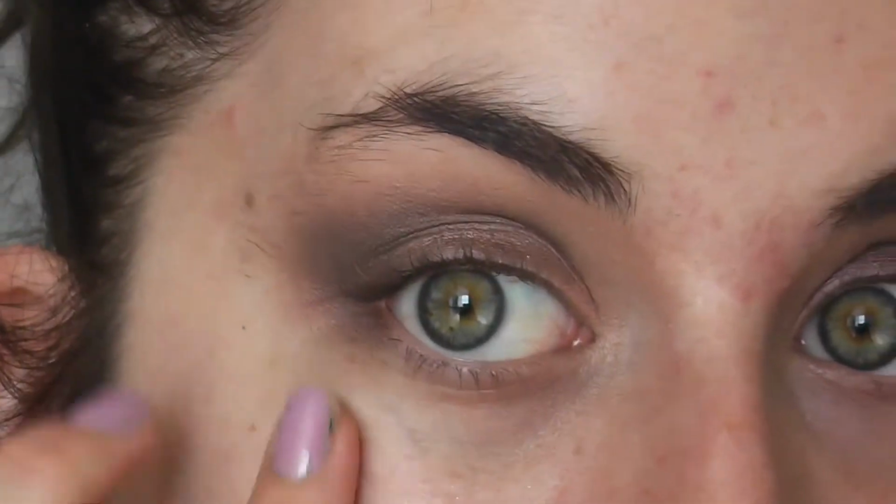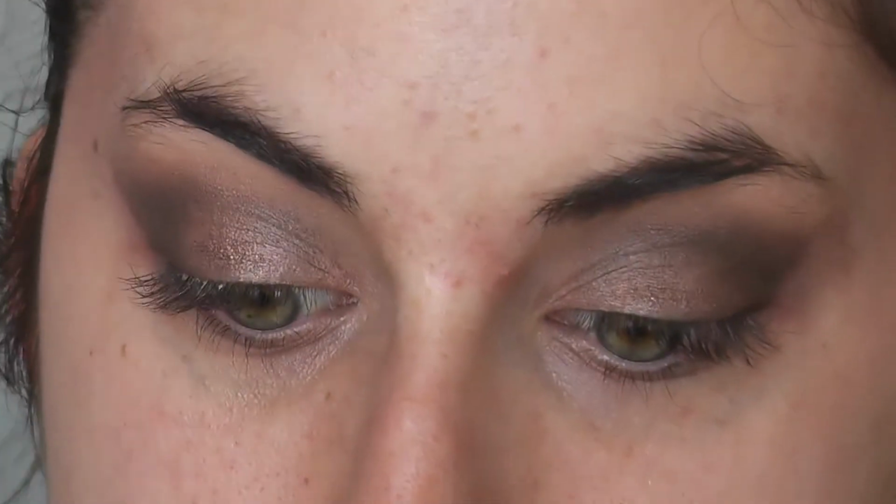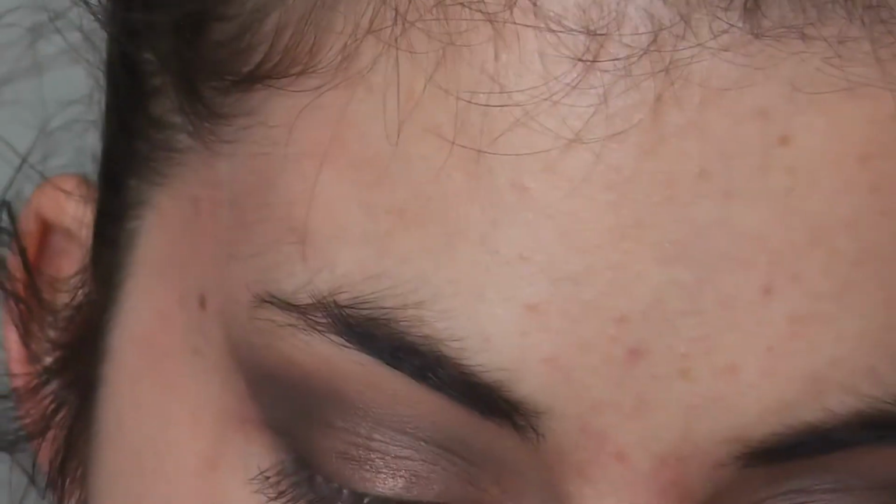It's a good thing about doing your eyeshadow when you've just got moisturizer on and no foundation, is that you can just do that if you want to.